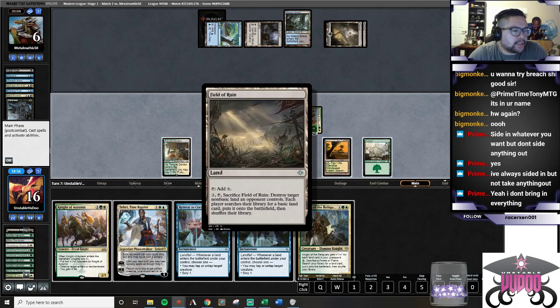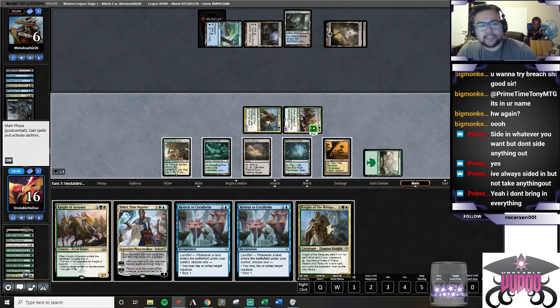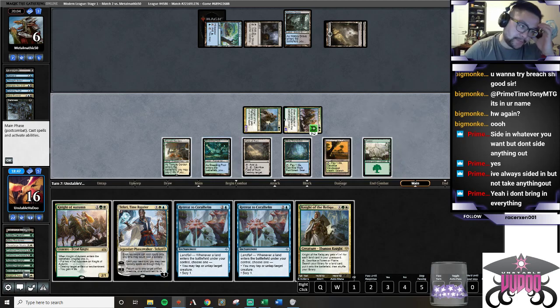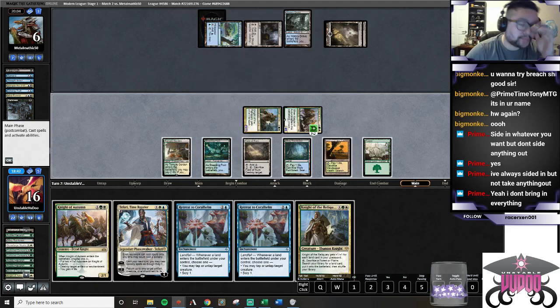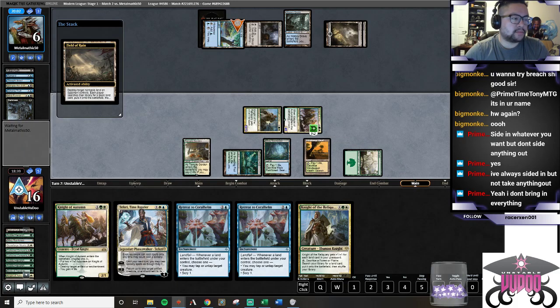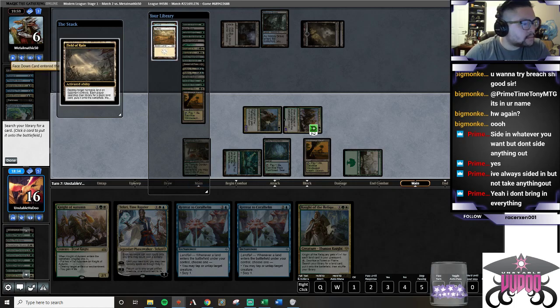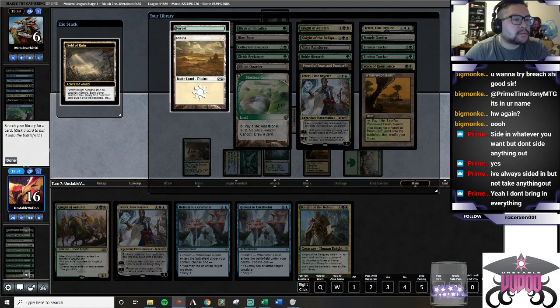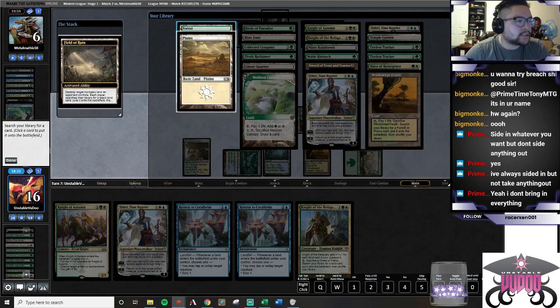Do we Field of Ruin them here? So what are the chances that they have, like, that's a free spell. What are the chances they have archive traps in hand? We have no blue sources left in our deck, actually, other than this Breeding Pool in play. So that's interesting.